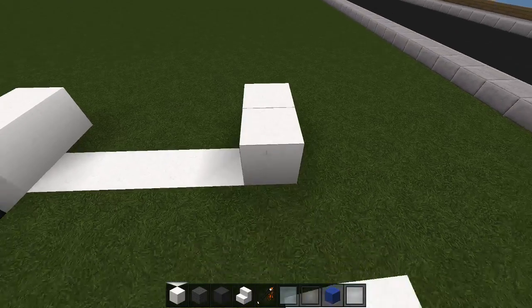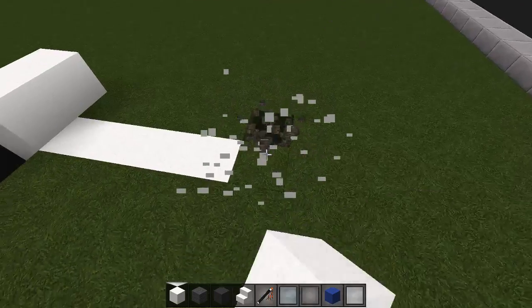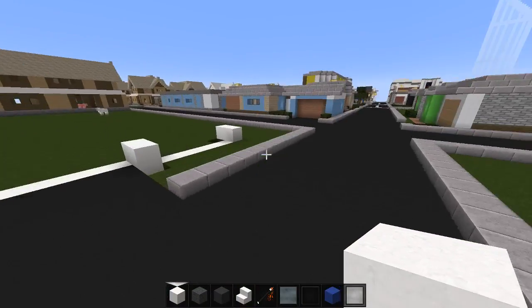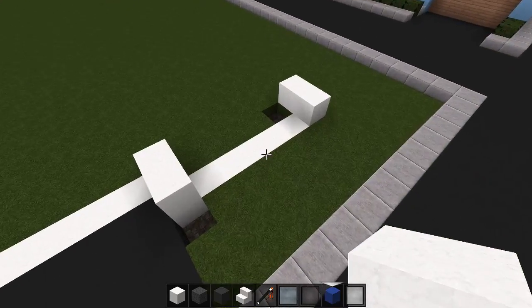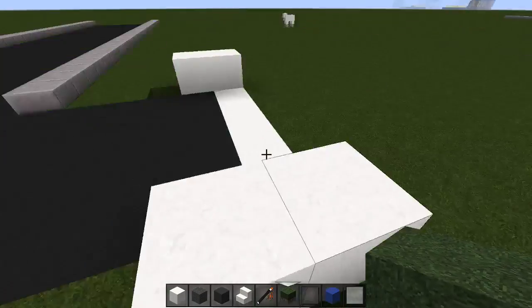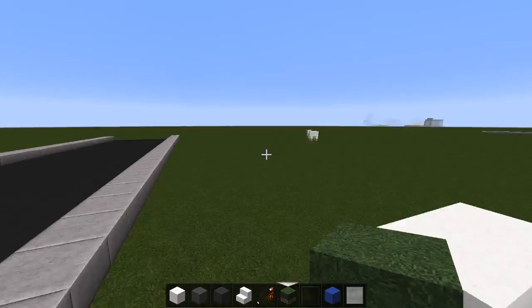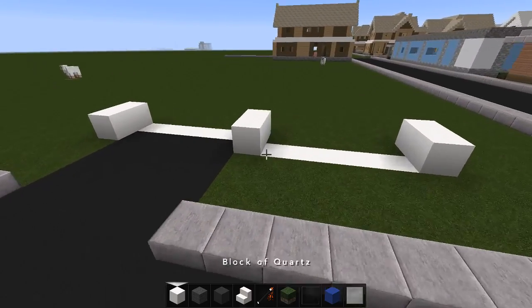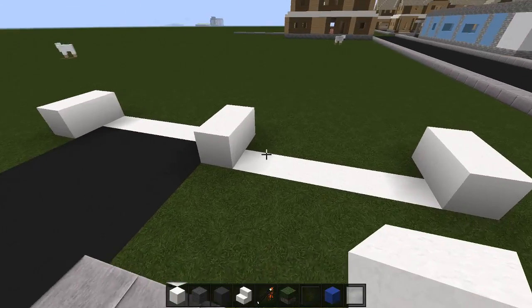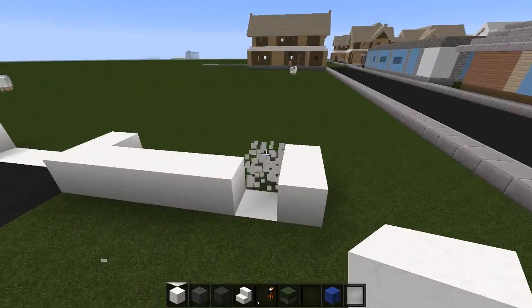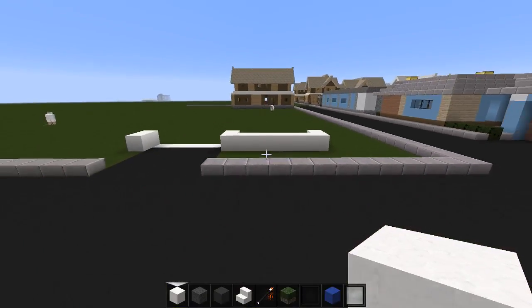So here, 4, okay. Yeah, this is fine for now. And let me just replace this for now. And just so you know, I have WorldEdit enabled, so I can make stuff much faster. So if you guys can't follow along, it's okay. I'll probably make a how to build on this too, so don't worry.